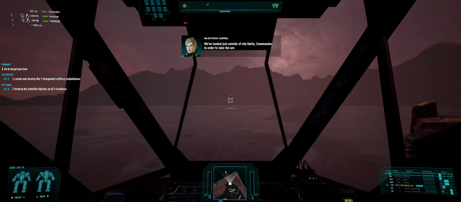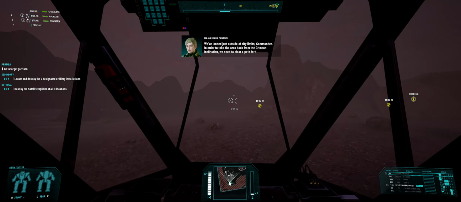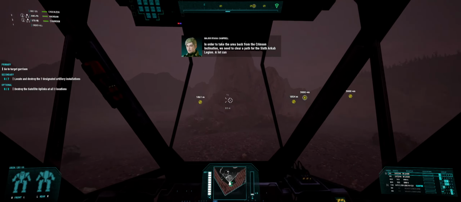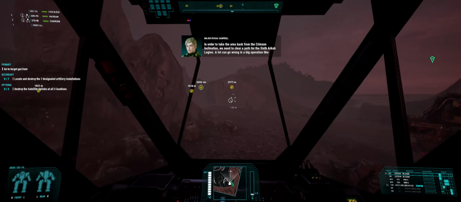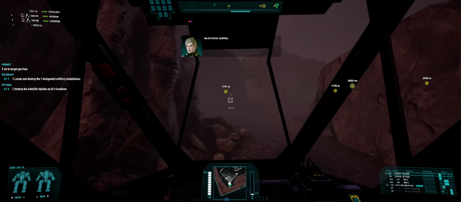City limits, Commander. Or anybody with better in stuff. In order to take the area back from the Crimson Inclination, we need to clear a path for the 6th Arcav Legion. A lot can go wrong in a big operation like this, so keep your wits about you. Let's get to work.